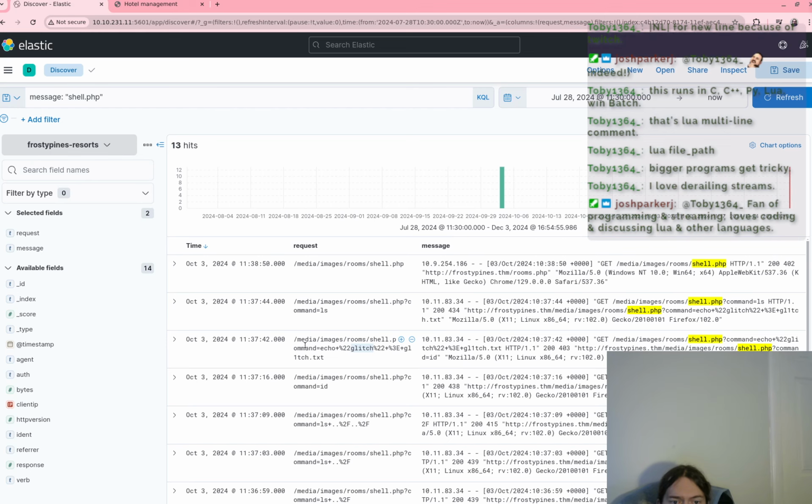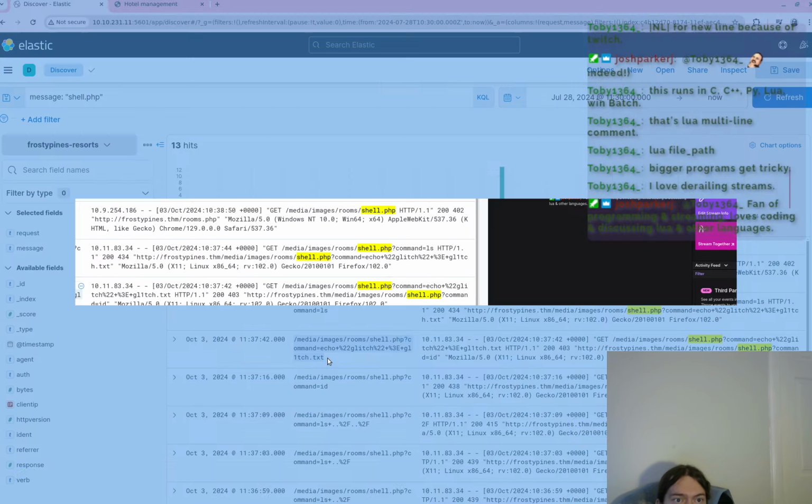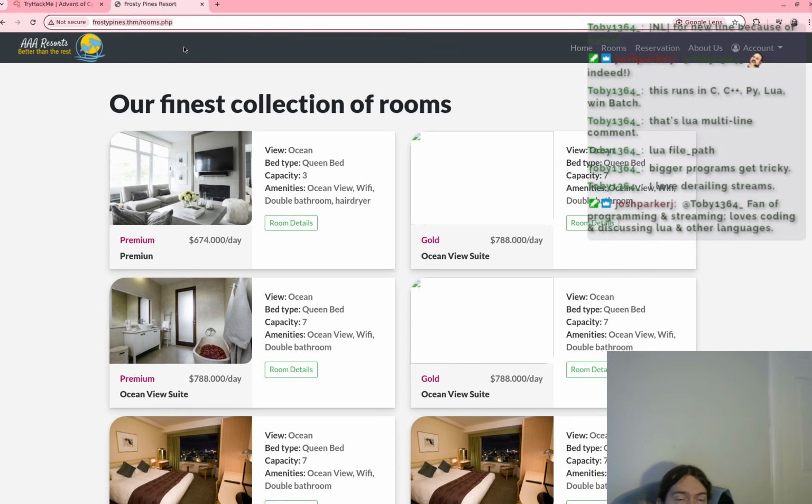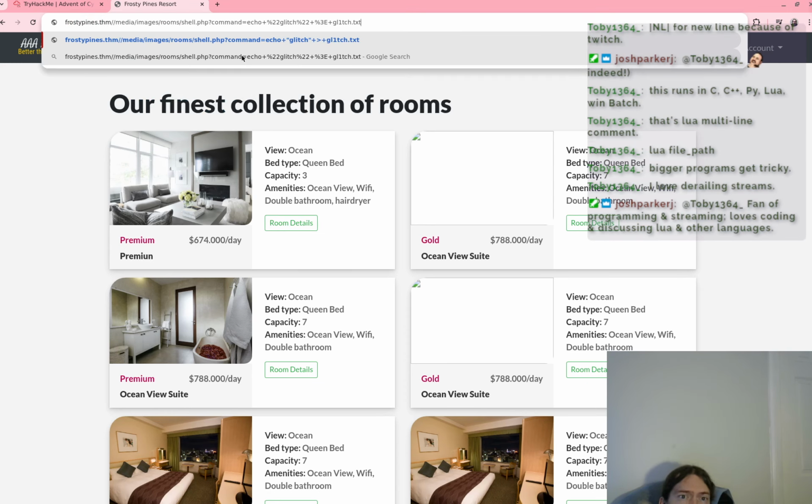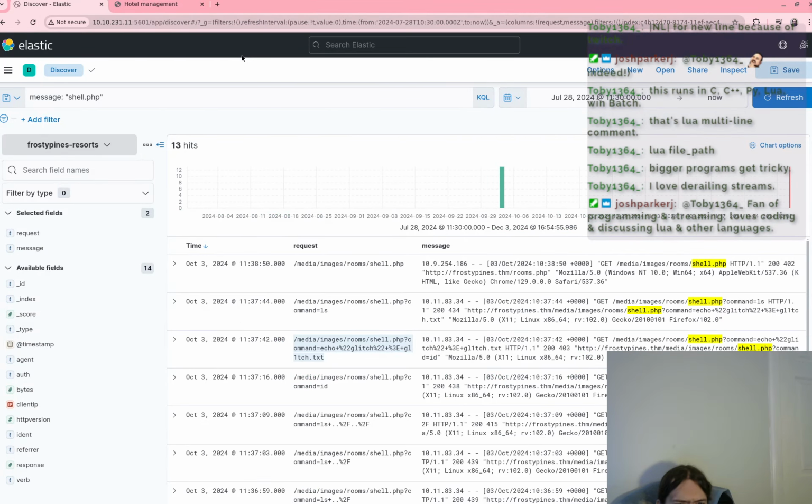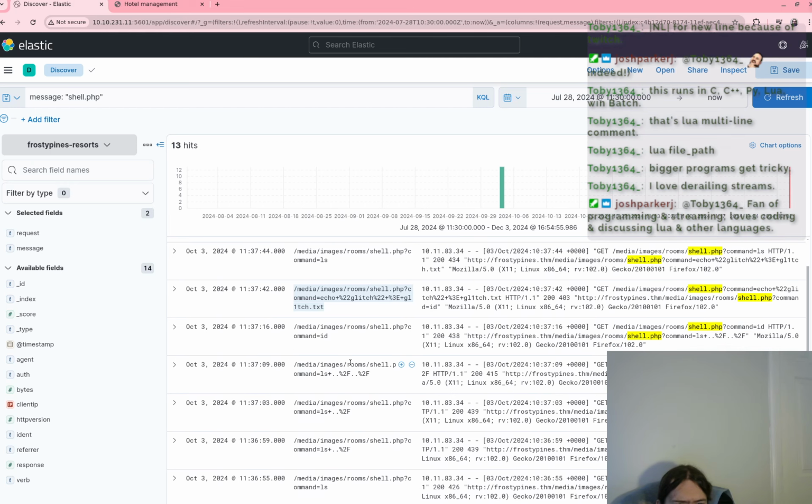So we want to do this same thing, but look for the flag text. So we don't want to echo, we want to cat. We don't want to do this. What's the 3e here? I don't even know. I think we should just be able to cat. Let's see.